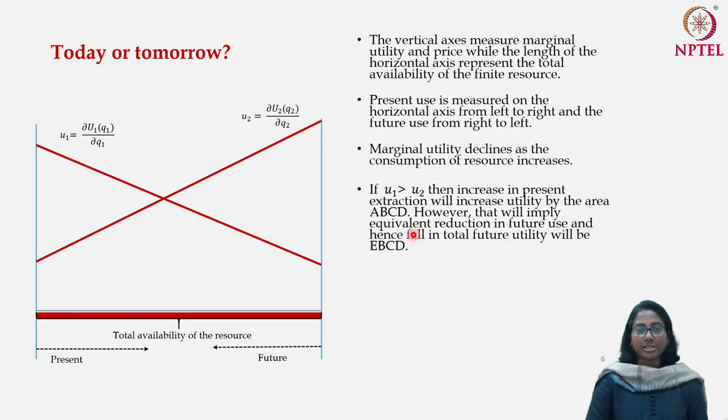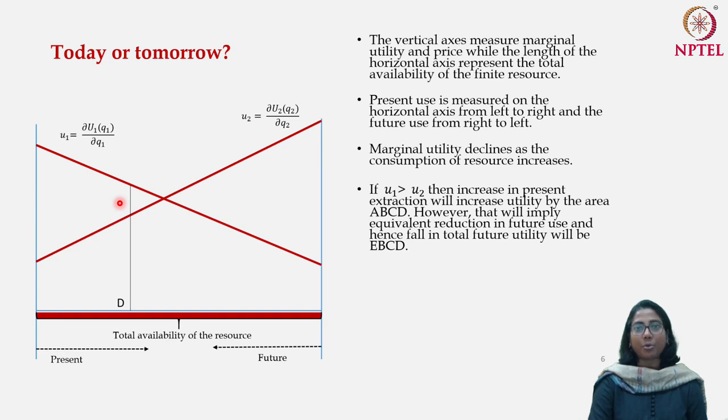Now coming to the next question. How does it give us a hint about the division of the resources between today and tomorrow? See, if I choose a point somewhere like this, point D, choosing point D means I am using this part, up to D from my left, for present consumption, and I am keeping this part, up to D from my right, for future consumption. Then what is the specification of this point? At this point, you see what is happening. U1 is greater than U2. That is, the marginal utility that you are deriving from today's consumption is higher than the marginal utility that you would have derived from the future consumption.